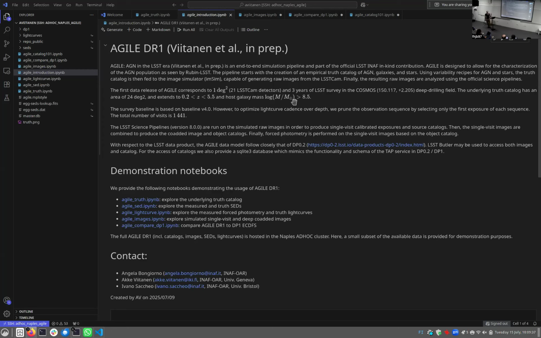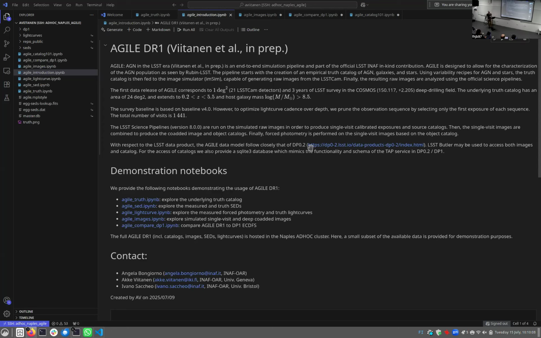This is of course empirically derived as well, so the Cosmos stellar mass function, for example, is not complete to Redshift 5 and low stellar mass of 8.5, so there's always going to be extrapolations in the catalogs. We have the 1,441 visits that we have simulated, and then a description of the LST science pipelines, and then a note towards the data model of data preview 0.2.